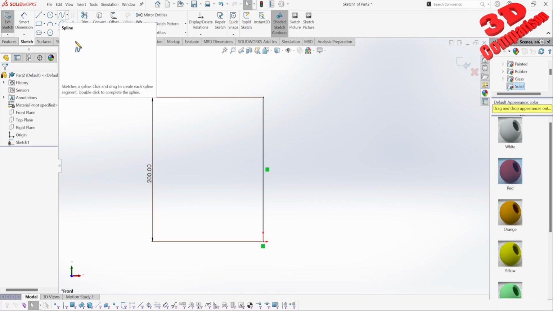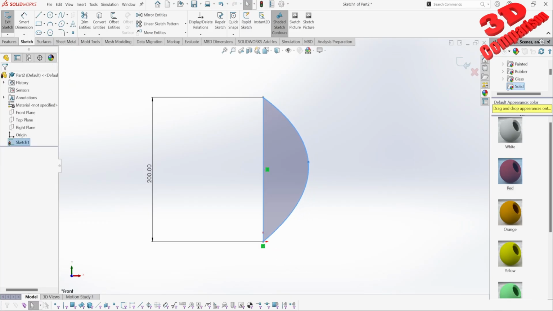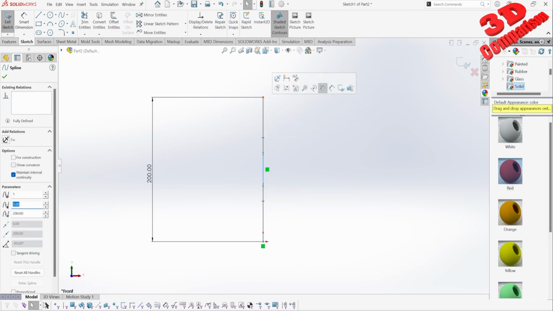We don't need to define 3 points in this case. We can do that. For example, I can define a profile like this, and afterwards we can change this around, but I will just use this one with 2 points. So one on the top, one on the bottom. If you select the spline, you're going to see that underneath it you will have this for rotation, we're going to have an arrow, and we're going to have a point.